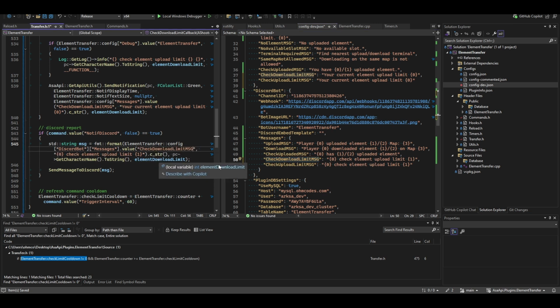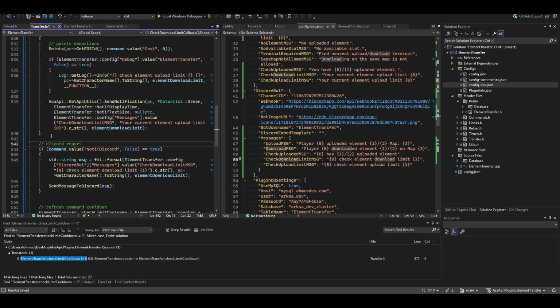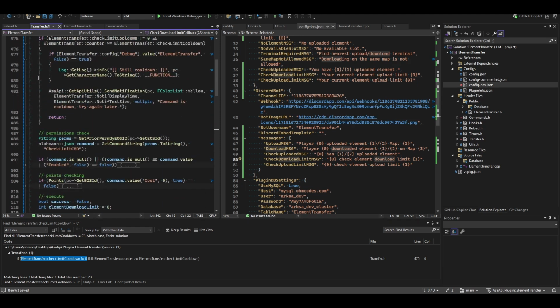Download Discord check. All right, so after that, I'm gonna get download. Just change this. Download report. Okay. Then the upload next one.